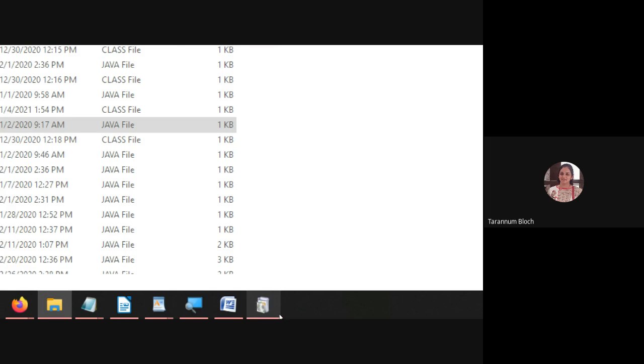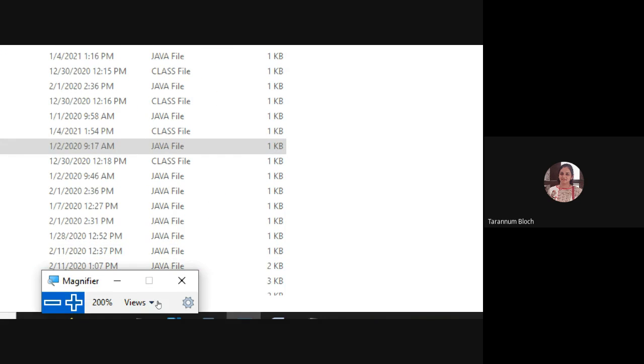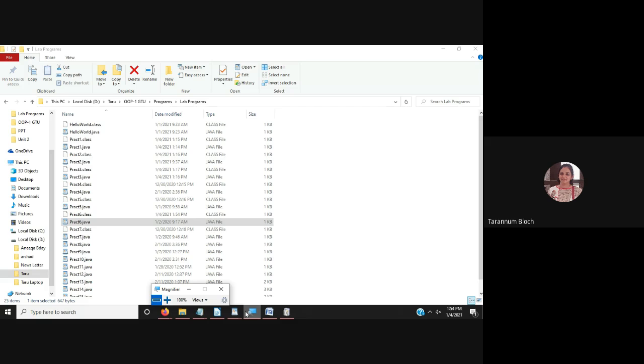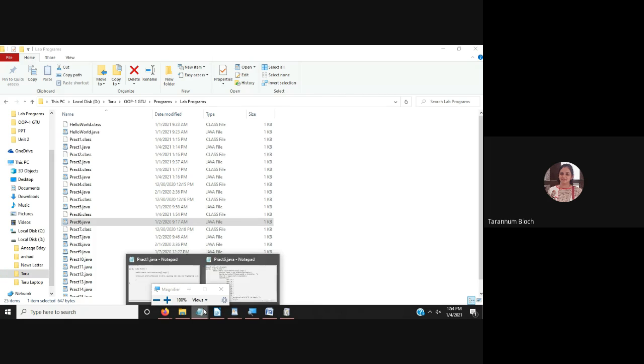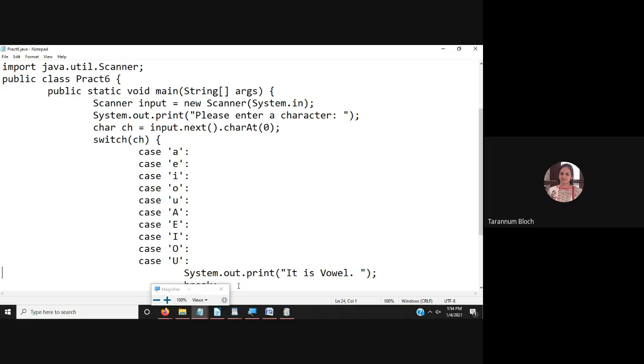Is the code clear? Right? We have taken a switch. We have taken an input. Next is used to take the entire string as an input, but we want only a single character. So we said charAt 0. 0th position means the first character. And then we have passed that variable to the switch, and then we have taken the cases. So if I'm not writing the body, all cases will go to the last body.